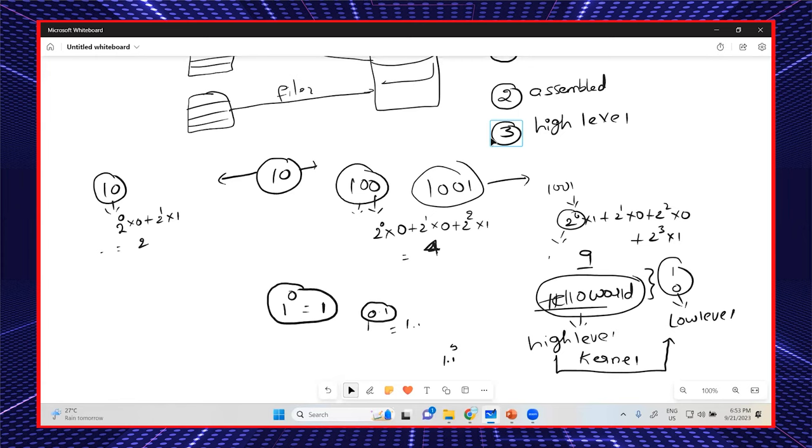Assembly language means the program which is required to write for executing the chips, semiconductor, microprocessor, microcontroller. For that purpose, we are going to use the assembly programming language. Okay. Even though I belong to data science, I never worked on it in the real world. But when I was in BTech, we had a subject called microprocessor, microcontroller, when we studied way back in 2008 or 2007. There we wrote the programming.